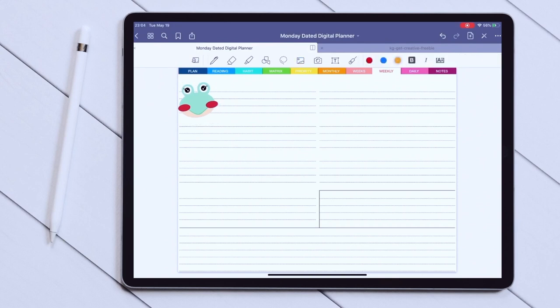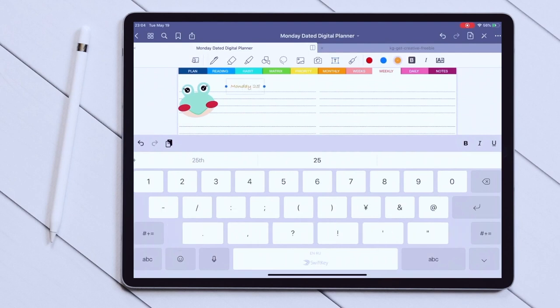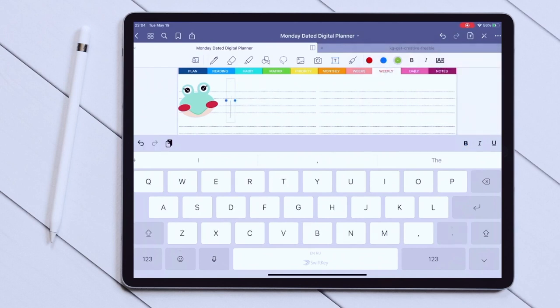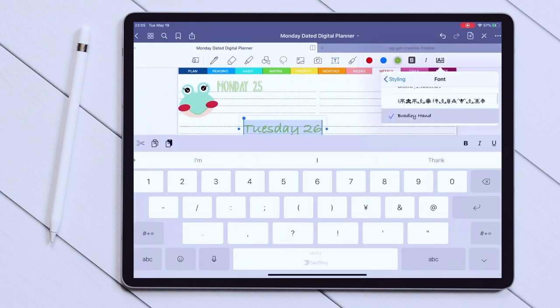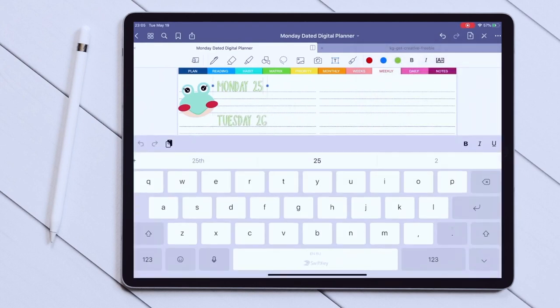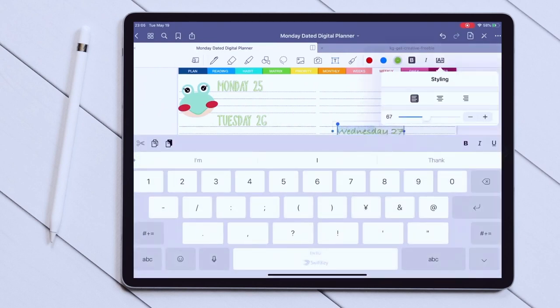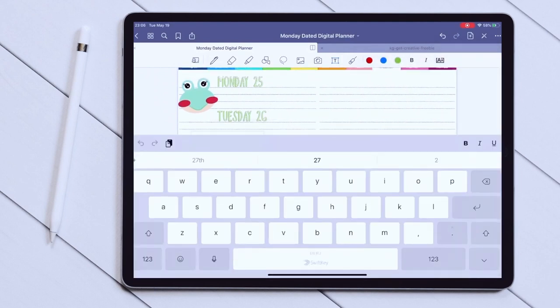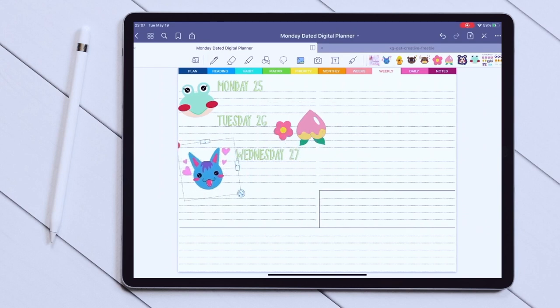The next thing we will be doing is creating headers. I know I have a pen and can just write them, but since it's digital planning I can actually create cleaner looking headers by typing them. To do that you press the little icon with the letter T, then choose the color you want for your headers, and tap the icon on the right to change the size and fonts. There are pre-made fonts in GoodNotes but I'm using a third-party app to import fonts on my iPad — so maybe check that out if you want specific calligraphy fonts or something like that.